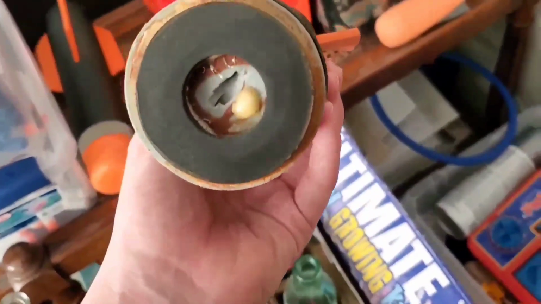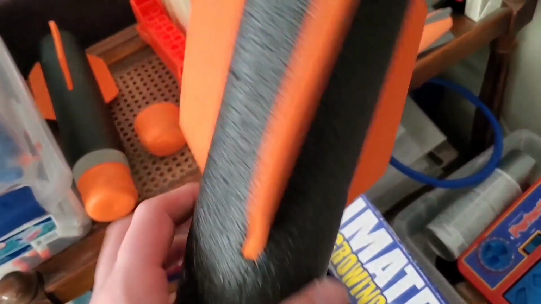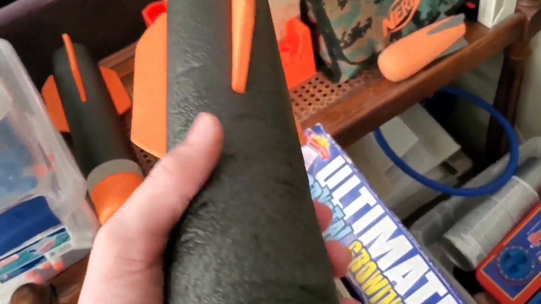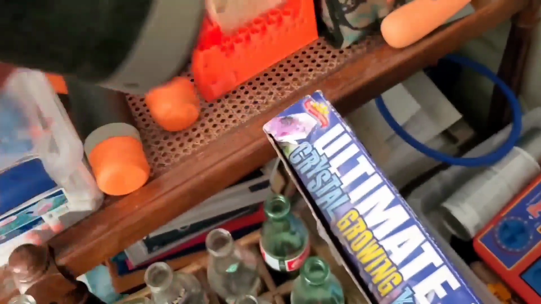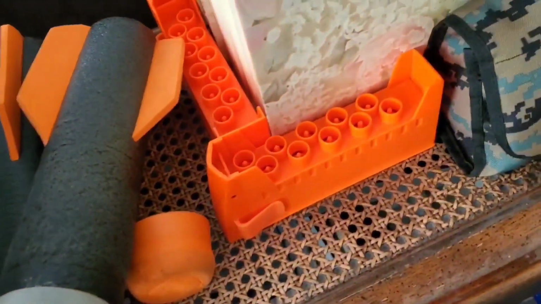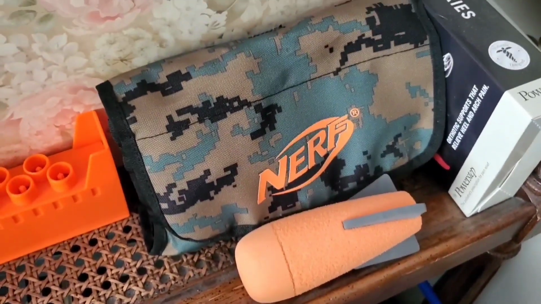That actually happened recently. The tip did come off, which I'm gonna have to fix. But it's honestly not that bad. It's just I gotta fix that tip. It's actually still in pretty good condition. I have 2 mag strike clips, and then I have the Demolition Missile right here, and then I do have this NERF bag.